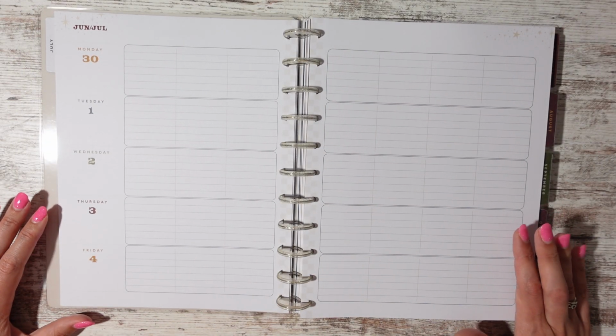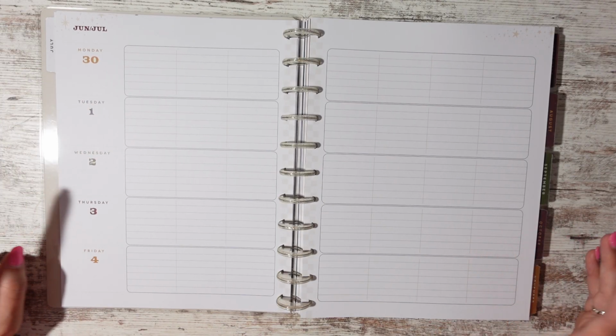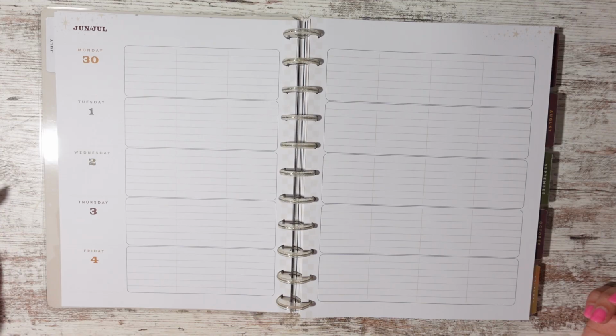So this probably looks really weird to most planner girls, because usually the dates are at the top. So I will take out, I actually got an ink pad. Someone gifted it to me. Why can't I remember their name? I'm so sorry. Leave it in the comments if you're the one that did. But it's a whole stamp set of numbers, and I love them, and I use them.